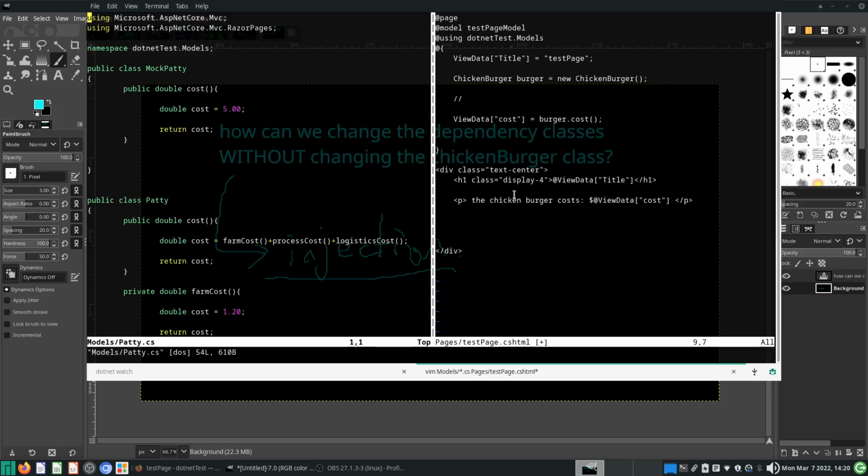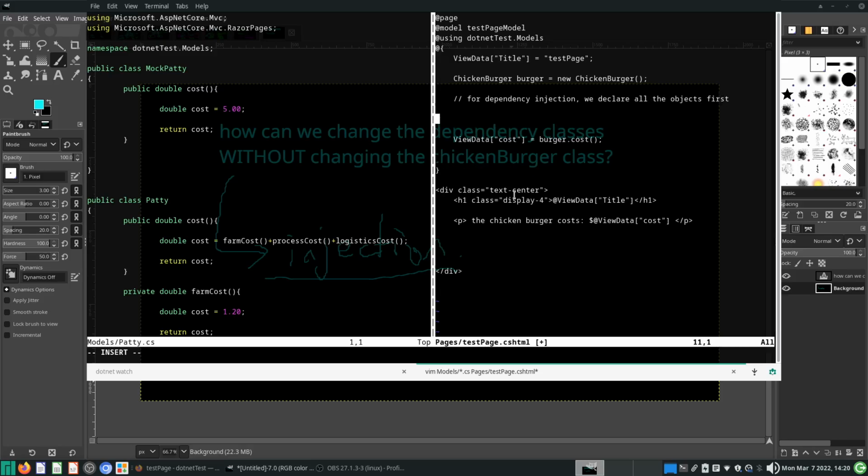We'll make objects for all of these so that it can illustrate a point. For dependency injection, we declare all the objects first. Of course this is not the way that developers will actually do dependency injection, but for the sake of making the concept a little bit easier to understand, I'll do it like this first, and then we'll do it using the more complicated way after that.